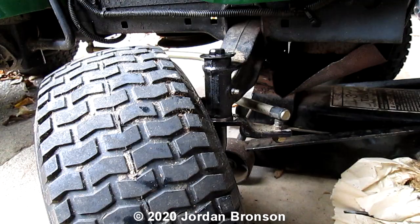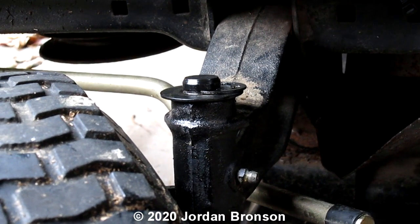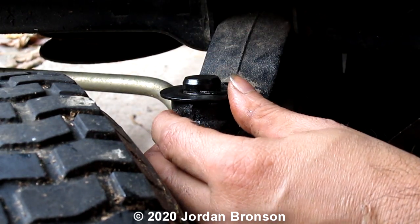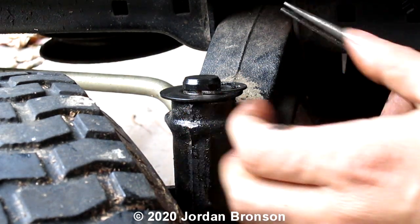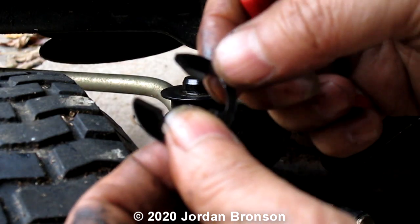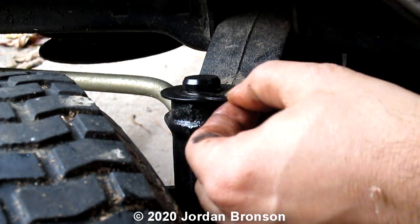Okay. Let me zoom in a little bit so you can see. Hopefully. Right there. So you can see what I'm doing. And you get a needle plier. And then we're going to push it in. Hopefully. Right? I don't like this thing, but okay. Now see? See what I'm talking about here? I wish they put a little gap. Put a little gap right there.